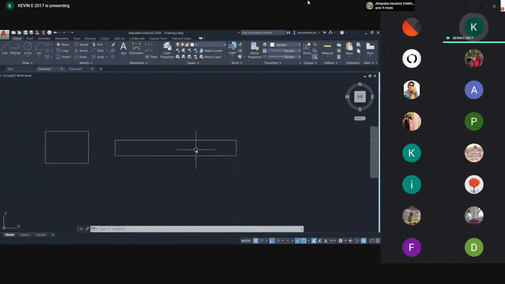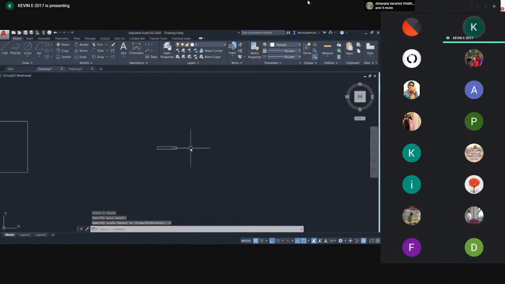It will get enlarged. So if you want to diminish this particular object, all you have to do is scale, press whatever base point you want, and simply type the number or the factor by which you want the object to be scaled. So previously I gave 2, now I'm giving around 0.1 to lower the size. So you can see here the size is lower. This is what scale does.